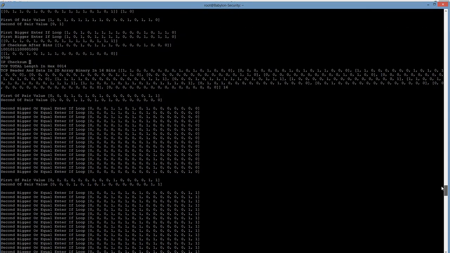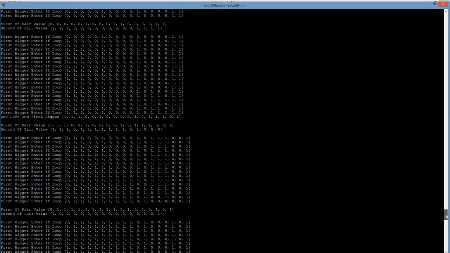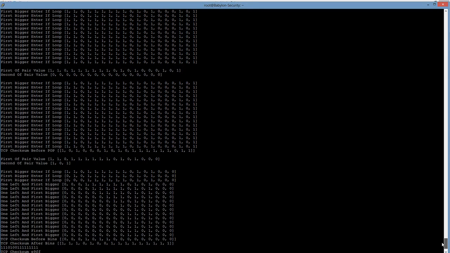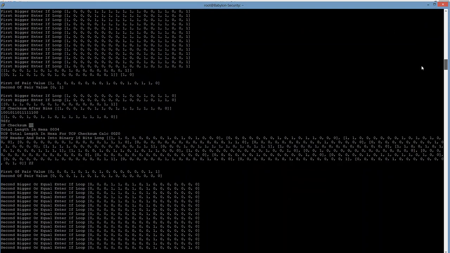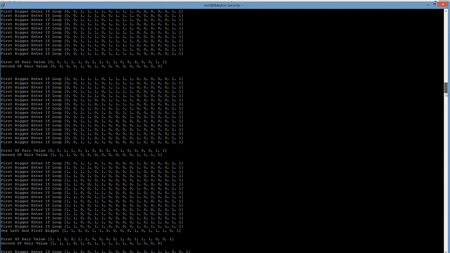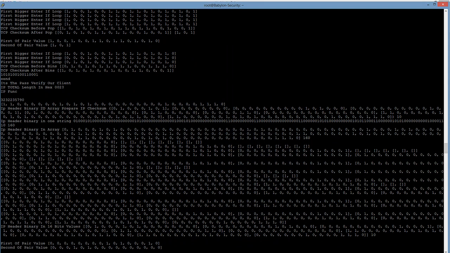So the TCP checksum needs to be below the IP checksum. It will be over here, and here we go. The TCP checksum, we have it in binary.